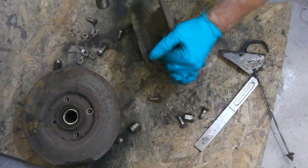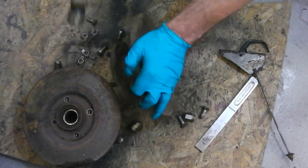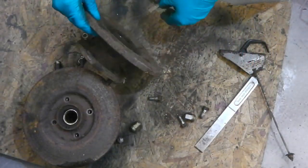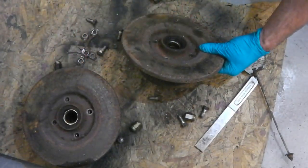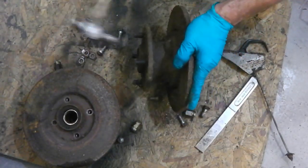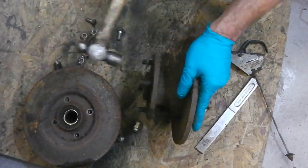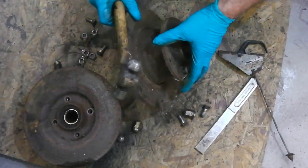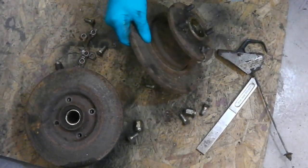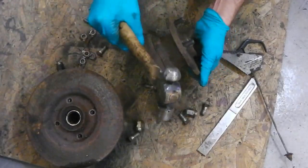Not even a sign of fracturing there. I've done this so many times. I don't want to hit that too hard, but we're not even... Can't even see a fracture there. I'm sure I'm doing this right. Don't forget, we're discarding the discs, so it doesn't matter if we strike the discs. There we go, we're on our way now.